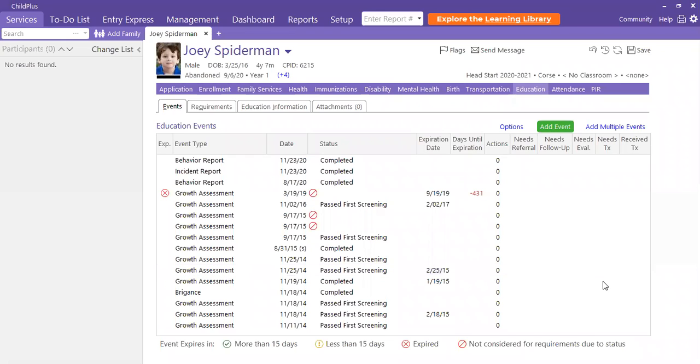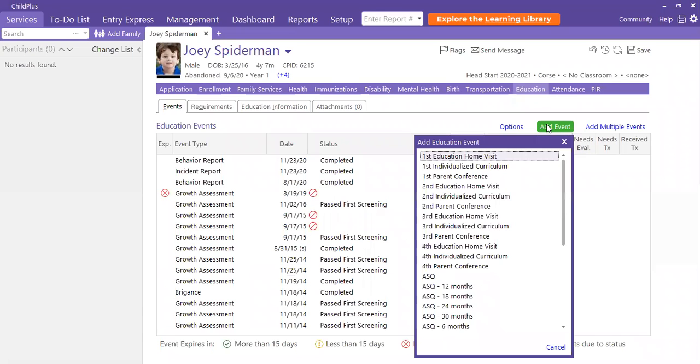And one of the things, get some control things out of the way here. We're going to go into the Education tab, which we've just started using more. And what we want is all those education things to go into here. Don't put them in Family Services. Make sure that you're putting them under your Education tab if you are in the classroom.